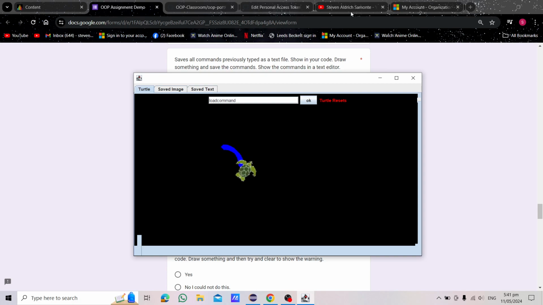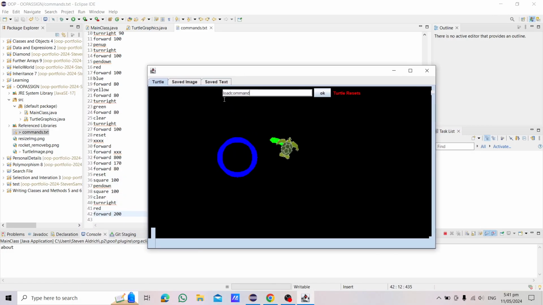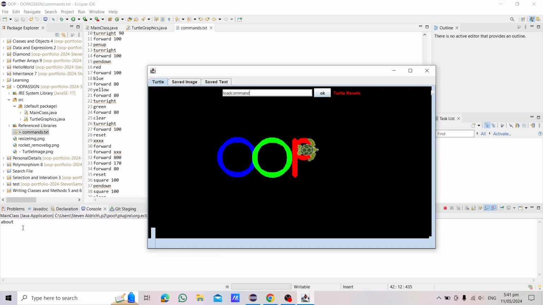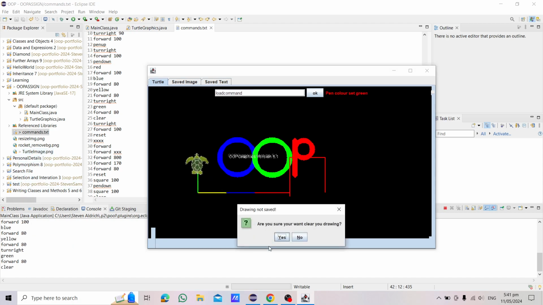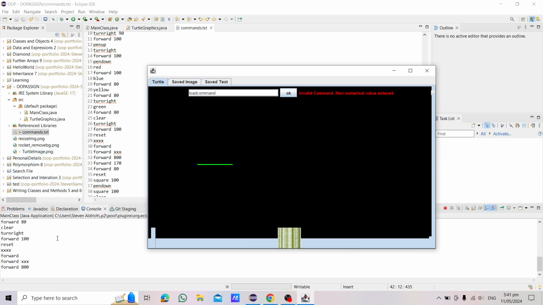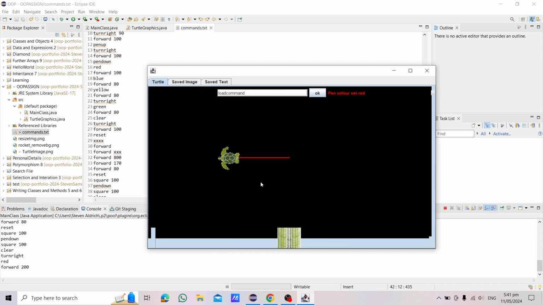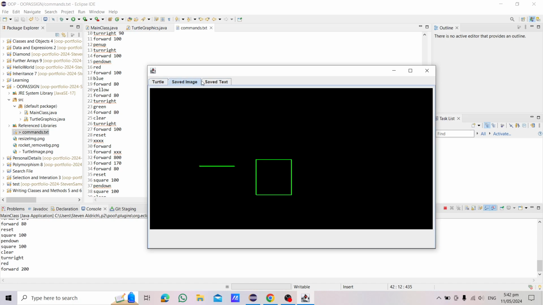While it's doing that, you can also see it here in our console that it's doing stuff. So there we go. So yep, that's what we do.